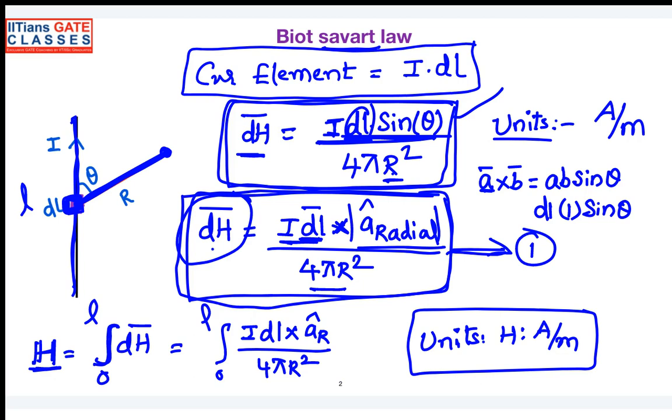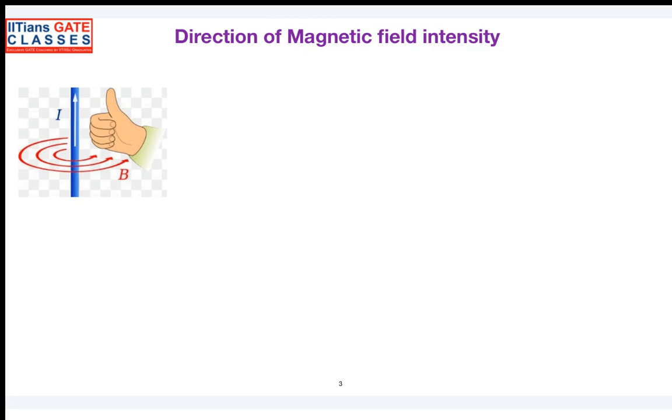The direction of cross product. Okay, next part is that only. I will discuss the direction part now here. See, the direction of the magnetic field intensity you have already studied in physics. The magnetic field intensity direction is basically given by Fleming's right hand principle. So first I will discuss the Fleming right hand principle, and after that I will tell you one more technique to find out the magnetic field intensity direction. So two methods I am going to discuss.